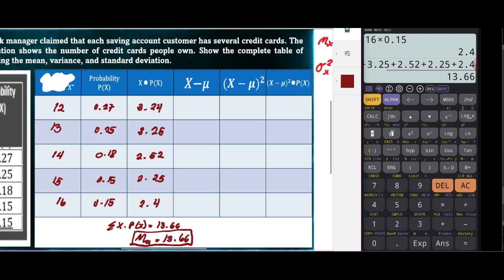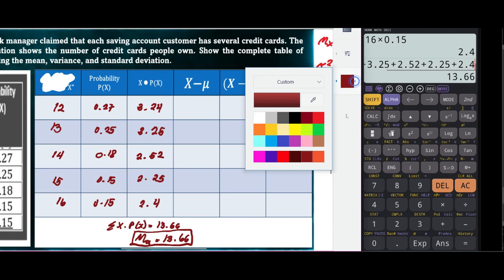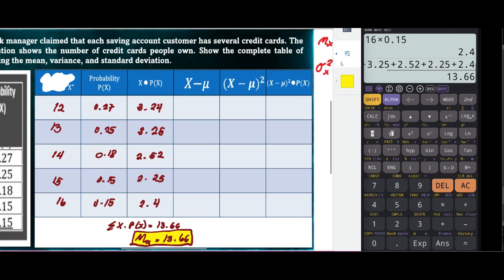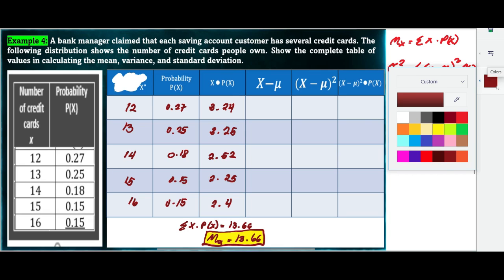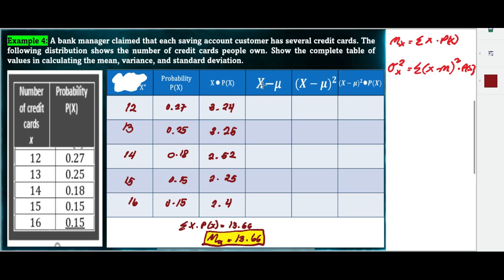Okay? Ayan. So, susunod natin kukunin, class, ay yung variance natin. So, para makuha natin si variance, kailangan natin makuha yung mga values ng mga ito. Okay? So, we have to fill out all the tables, all the columns na meron po tayo, yung empty column natin. So in this case, class, we have x minus the mean.